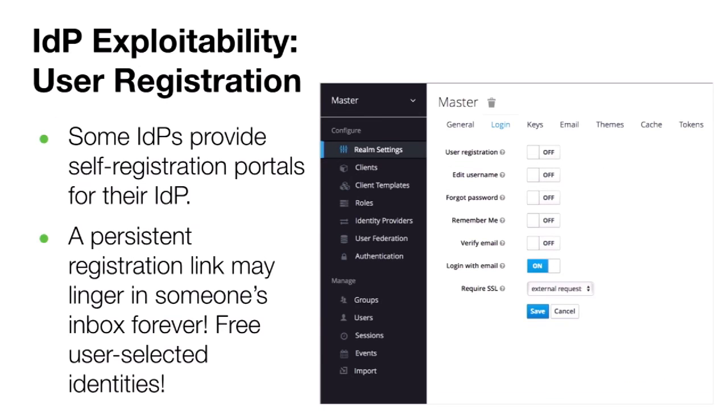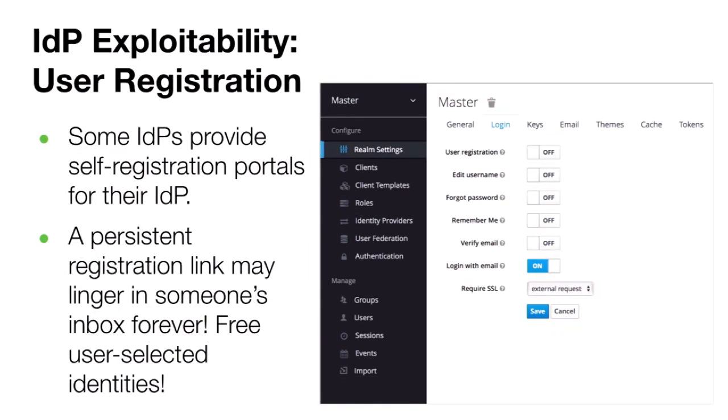Another variable that can greatly influence impact, as I mentioned previously, is how IDP users are registered. Self-registration is a pretty standard practice for consumer services, but from my experience, as I mentioned earlier, SAML-based authentication for consumer services is probably a bit less common. Organizations that are more likely to use something like SAML may manually provision all their employees.